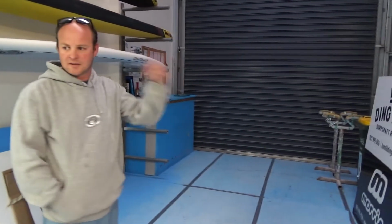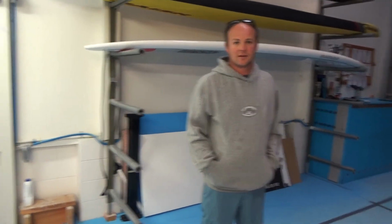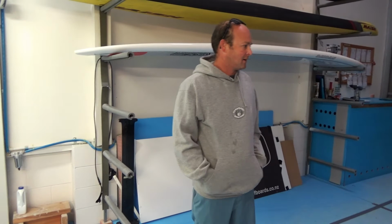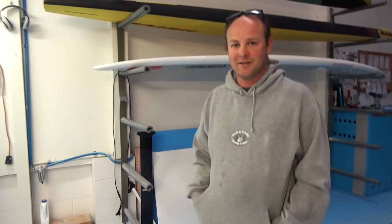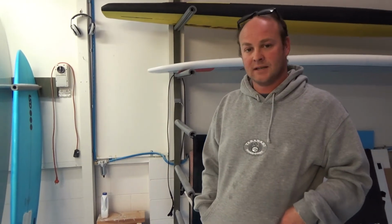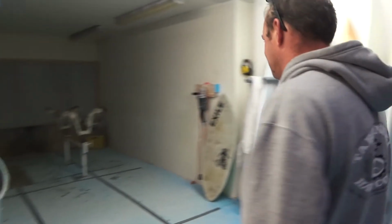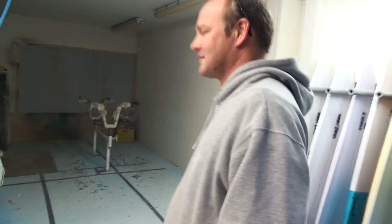So this is the repair part of the factory. Dinking and I share the factory. You can get anything you want repaired here from any surf craft really. You've got a lot of surf club paddle boards, and there's always a big selection of different types of boards here. You can even get skim boards repaired apparently, if you're American made product.